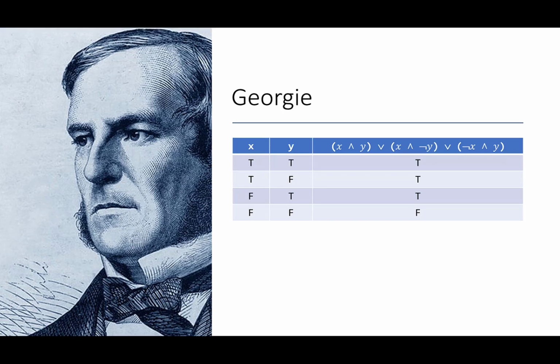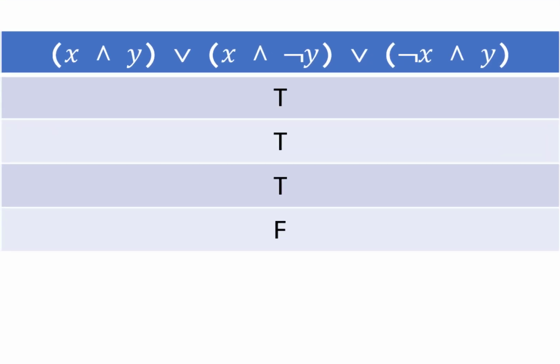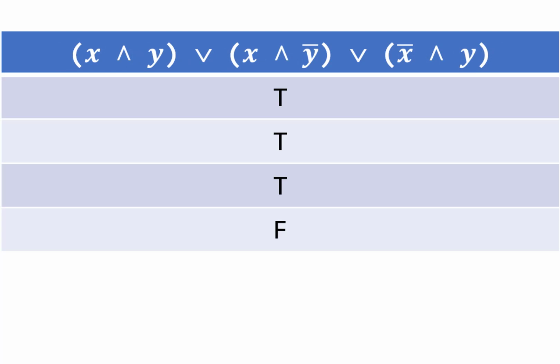Next up, we get rid of this little weird negation symbol, and we switch to what we refer to as the Y bar or X bar or Z bar or whatever. We just use a bar. In a minute, I'm going to show you a different notation than I use in the PowerPoint slides because it's just easier to type, but it's also valid. So we switch to this idea where we have a bar over it. This is like the complement in set theory. Conceptually, it's the same idea.